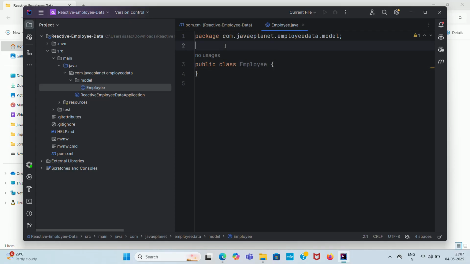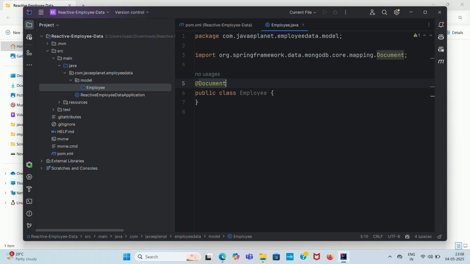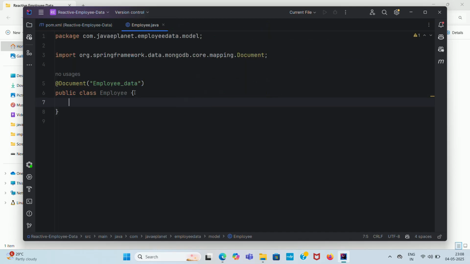Here, add the document annotation and mention the collection name that we have to create in the MongoDB. Employee data, I'm saying.